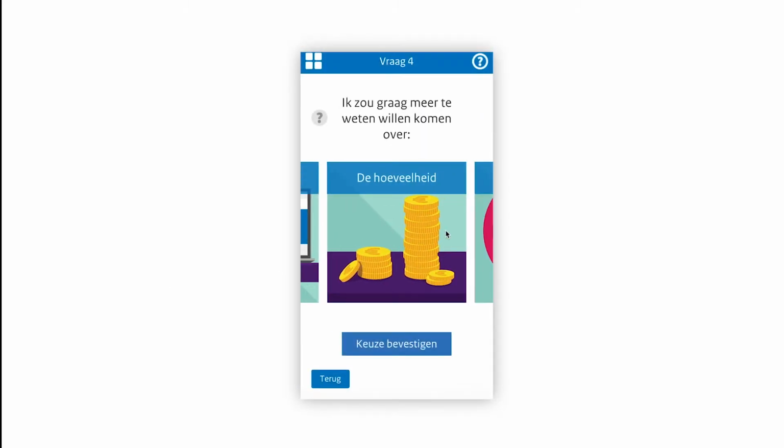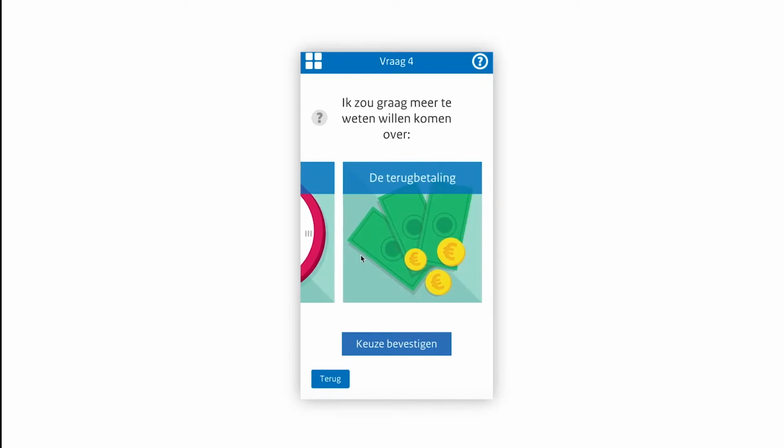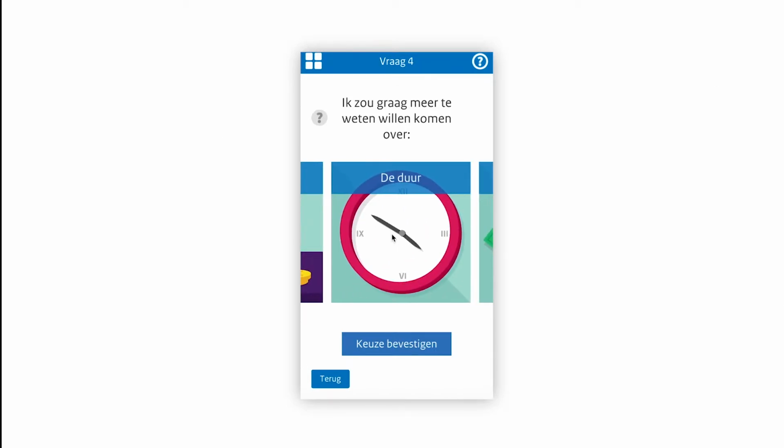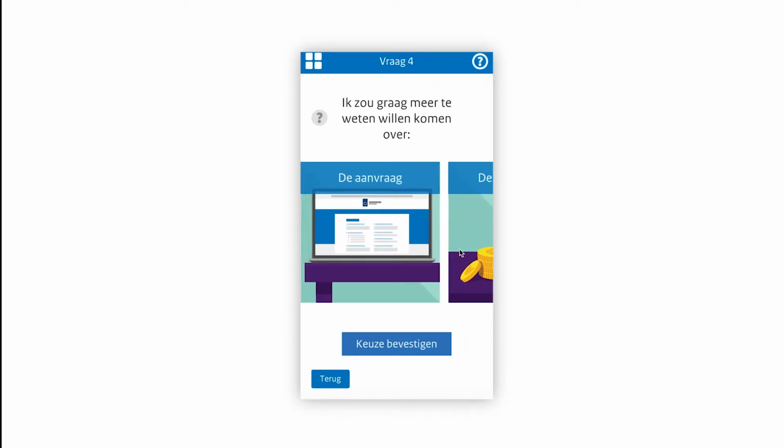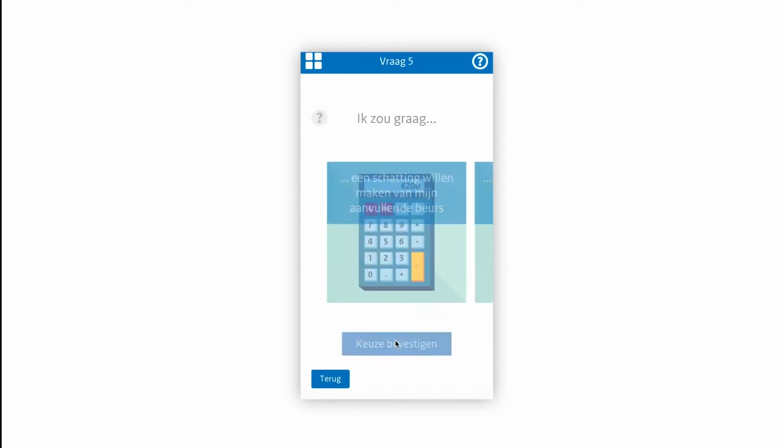Question type B offers the user 3 or more options. By dragging and dropping the answers in a horizontal line, they can select their desired answer. Then, the user clicks on Confirm to submit their answer.